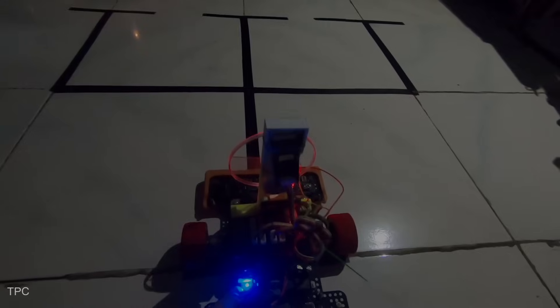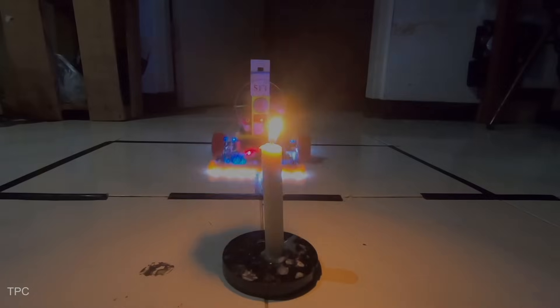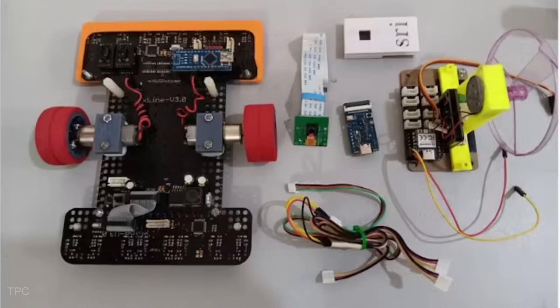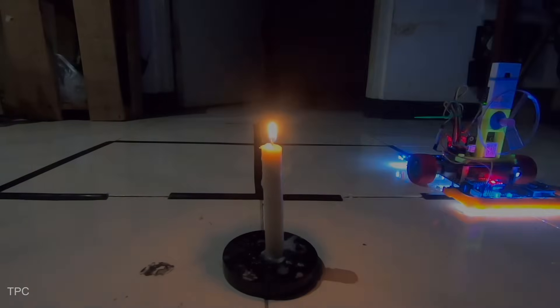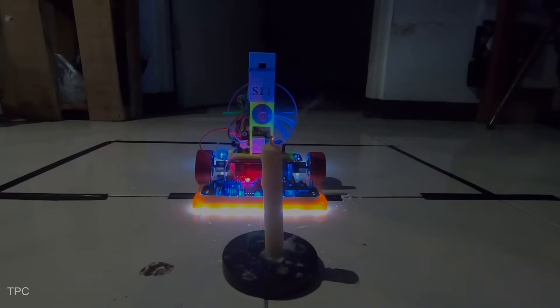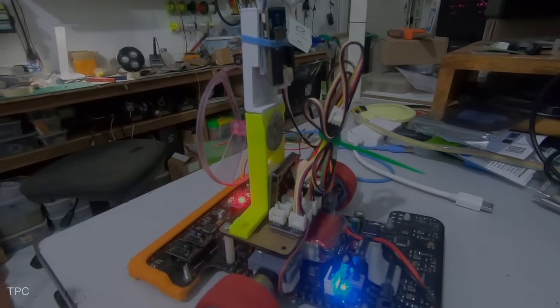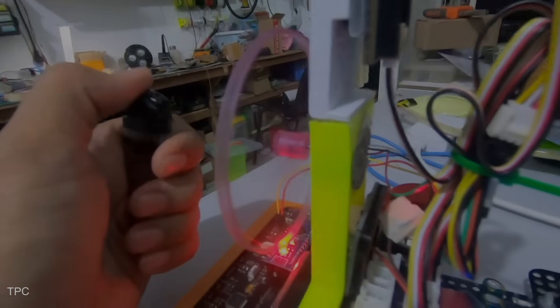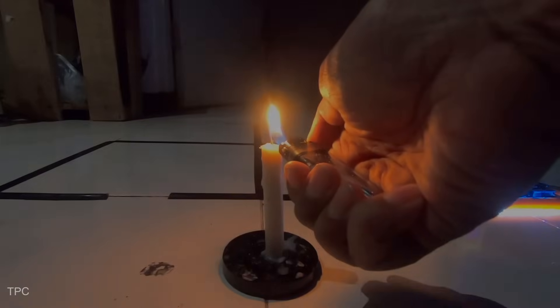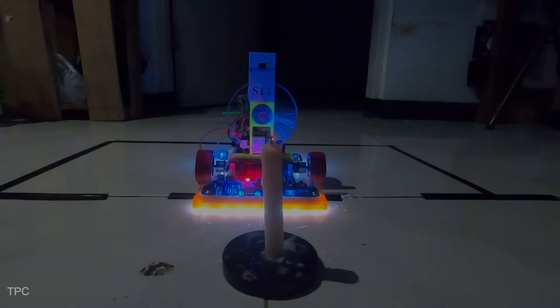Number 15. This robot can detect and put out fires all on its own. Instead of relying on traditional fire sensors, it uses image recognition with the GrowVision AI module to spot flames in real time. Built with an Arduino Nano, a Raspberry Pi camera module, and a fan for extinguishing fires, it runs on a trained AI model designed for accuracy. Two machine learning models were tested — one with SenseCraft AI and another with Edge Impulse. After comparison, the Edge Impulse model proved to be the better choice, and was optimized to run smoothly on the embedded system. Once deployed, the robot can detect fire and activate the fan to put it out, making it a useful safety tool.